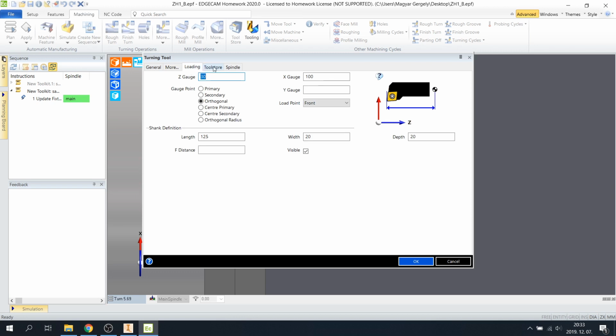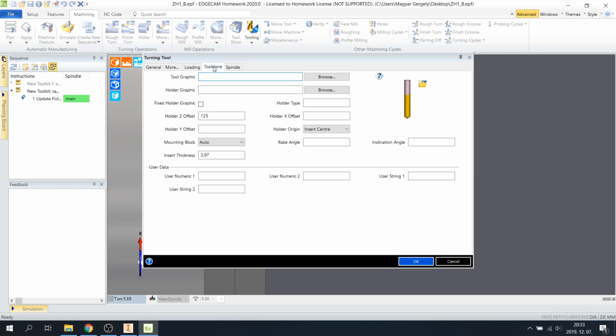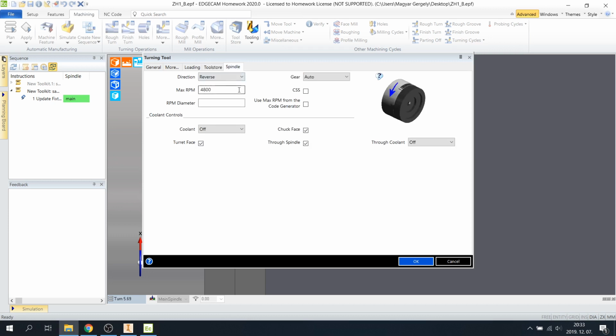We have our gauges also, and we can go on the spindle. Here we are giving the maximum RPM, which is 3000 for us, and we also have to click in the CSS. And click OK.